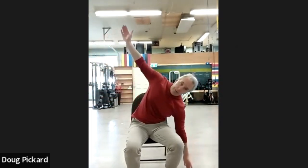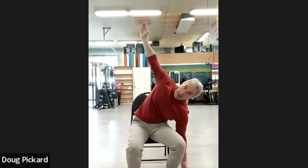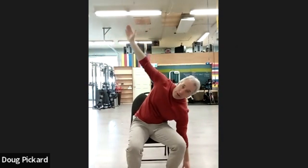Good. Lean back just a little bit, open up. You're making a big T. That's it. Now we're going to stay there. We're going to tilt, bring your hand down towards the floor. Try to get those fingers on the floor if you can, and keep your other arm up. Hold. You might not get all the way down. That's perfectly fine. Let's go the other way.